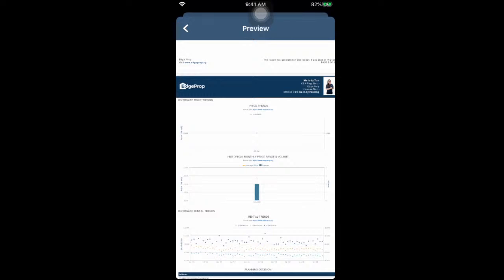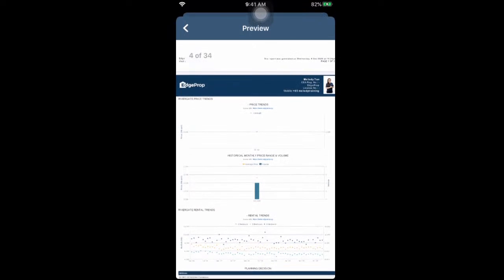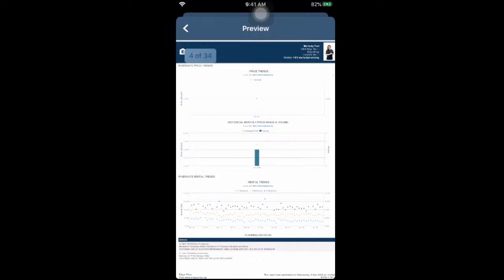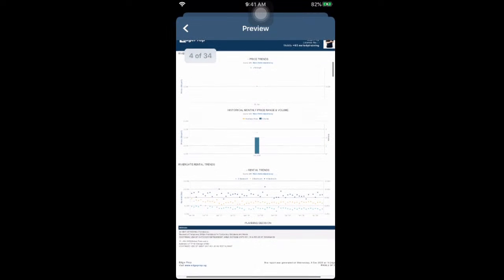So in this case, Rivergate, or depending on the filters that you put in. Because I have selected a specific unit, the trend would be for that unit only. Same thing for the monthly price range and volume, that would be for that unit only.